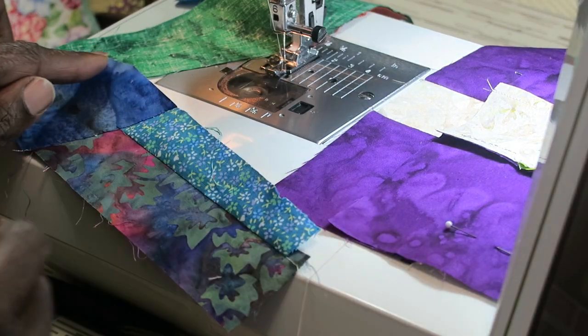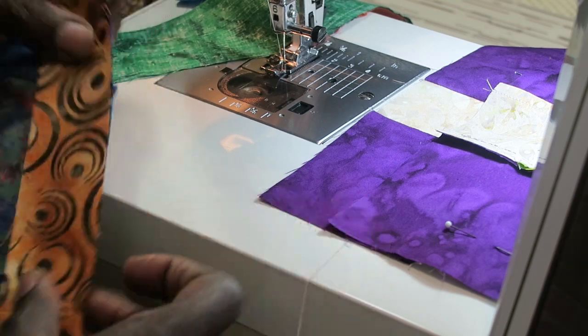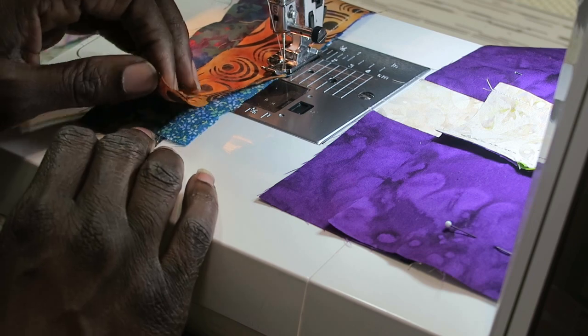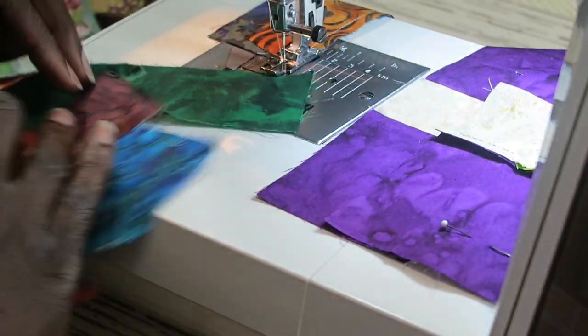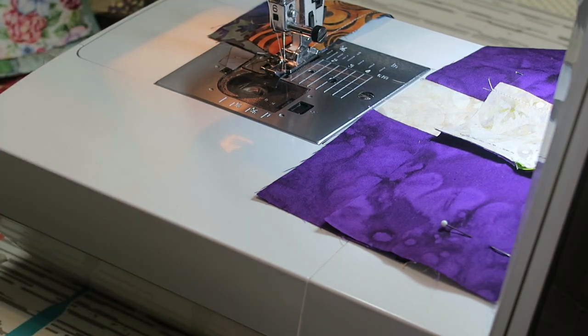I have another piece I just trimmed off, made a straight edge, and I want to sew my next seams. So crumb piecing is really just mindless sewing. You sew whatever you want to something else, making sure it's long enough to fit the piece. And if you accidentally sewed something too short, you can always come back across that short edge with something else as well. Here I left the piece on, and when I get ready to sew across this way, I would just trim it off at that point. So let me trim that, and I'll come back into the frame.